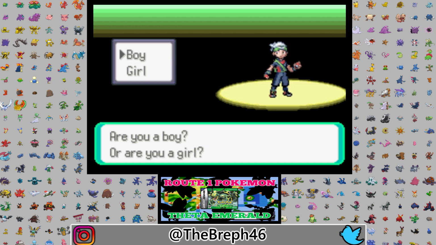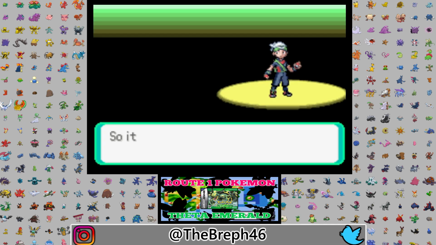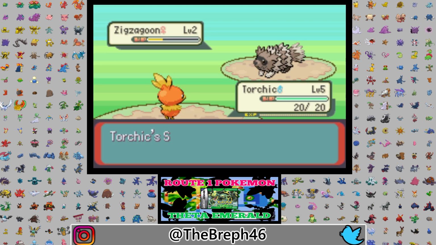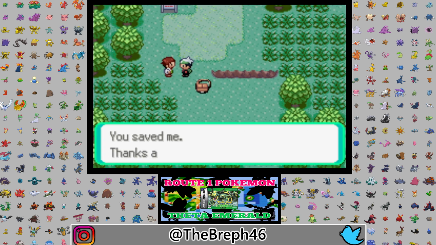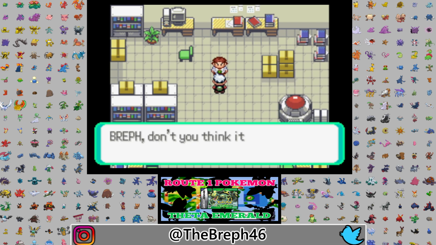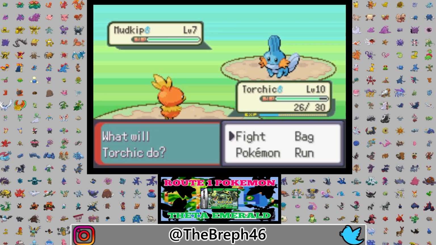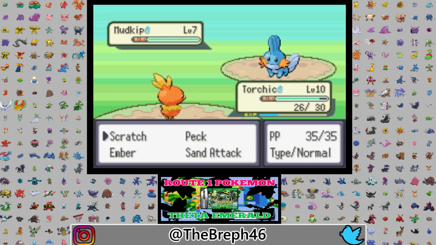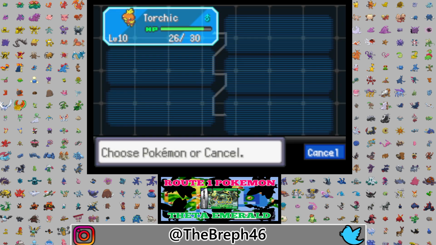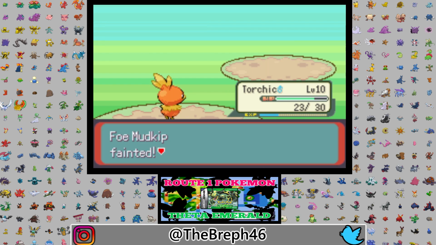The game begins and we choose the male character, giving ourselves the witty and inventive name of Breph. We then get access to our starter, and I choose Torchic for some reason. I mean, it's not really going to matter because we're not going to use it anyway, but I thought that giving the rival the Mudkip line would pose the biggest threat down the line. Then we have to go up and beat our rival, which we do so easily, heading back down to the lab and getting access to Pokeballs for the first time, and thus commences our portion of the challenge.